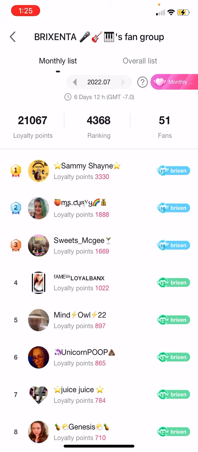What I'm doing for next month is a concert, and the top 7 gifters are going to get backstage passes. They're going to be the only ones, and they're going to be free, and then the number 1 gifter will get a song in that concert dedicated to them. So this is helpful if you're going to do stuff like that to show appreciation for the fans that are gifting you.